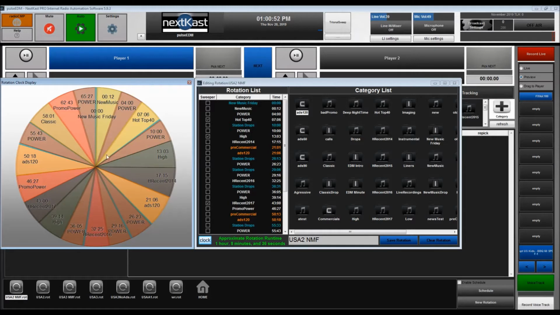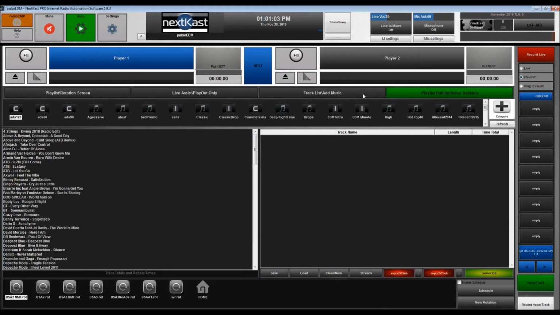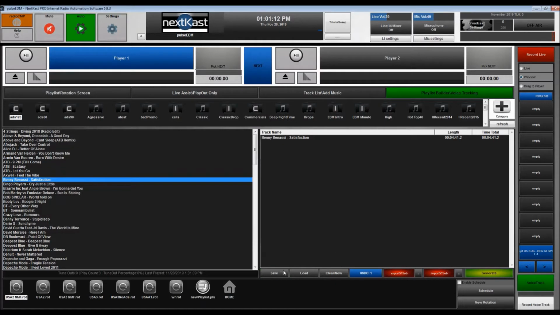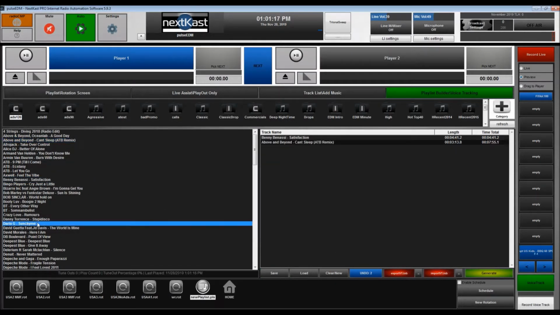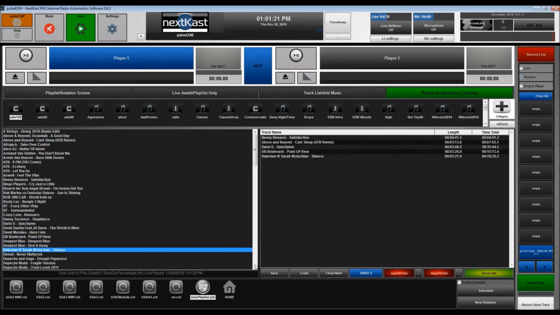If you have rotations created already, then creating this podcast is really easy because we can automatically generate the hour. In addition, we can also manually create the playlist, and I'll show you how to do that. Basically, you would go here to Playlist Builder, and then you can just start dragging songs in. We're going to create a new playlist, and so I'll just keep dragging songs in. So this is how you would start the hour. And again, this can be automated. Let me show you that.